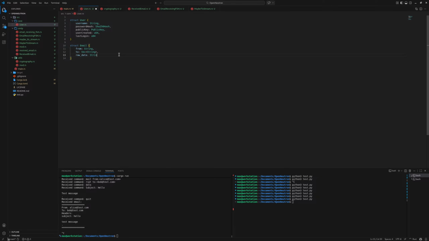But first, it's gotta be a vector of raw data, from, to, raw data. And that's it.